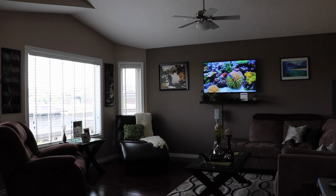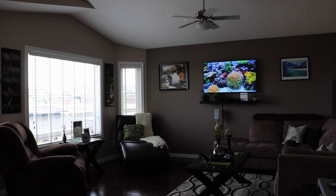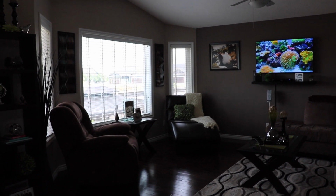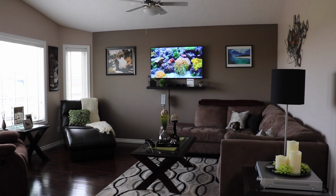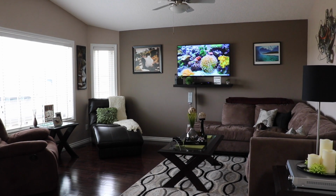And I actually really love how this has come together now. So that's the only furniture we moved around, these two pieces, and I love it. I think it looks great. And so when you're looking from here, you kind of see, and then I pan into the living room here with Apollo. See, it's bright, but it's just coming in weird. But that's all we basically did in that corner.